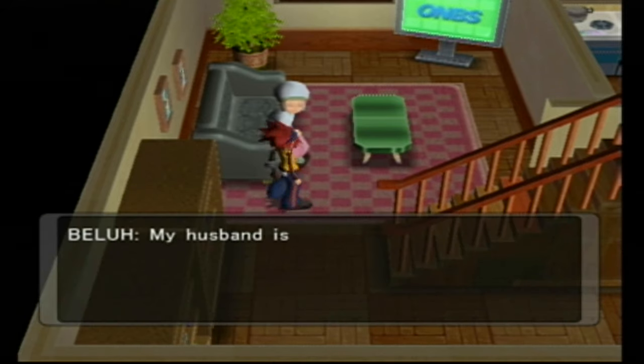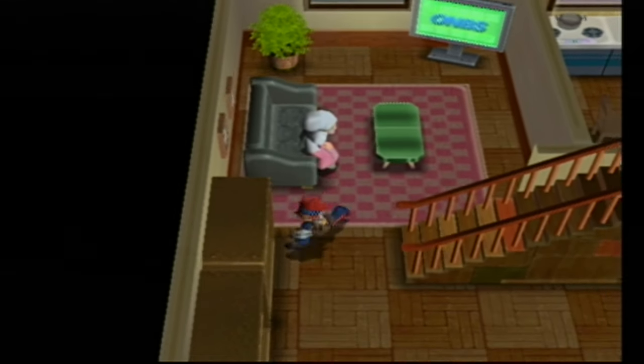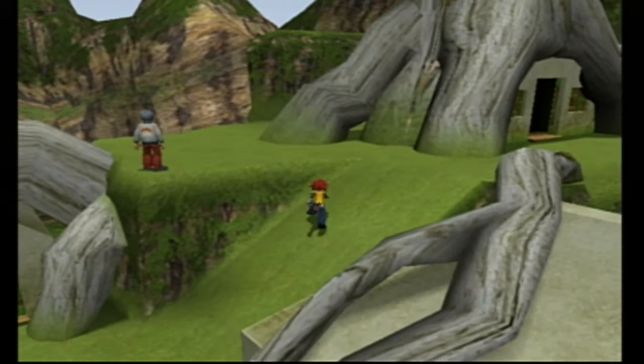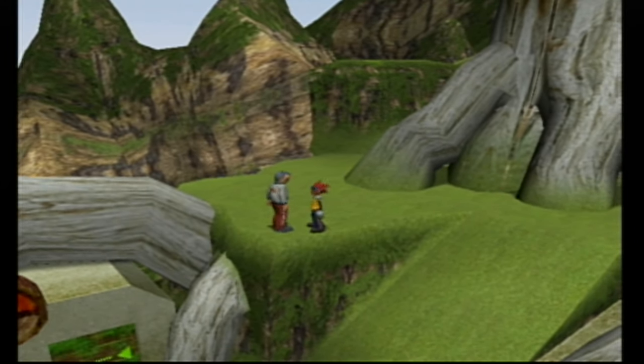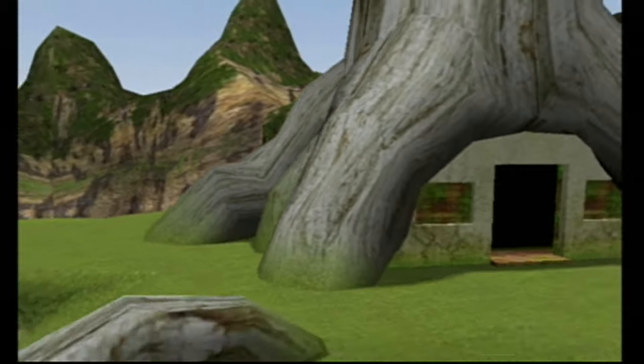Okay. At least I got that out of the way. Didn't have to come searching for this guy's house. So sweet. Found it. So now I'm going to go to the forest and try and... This guy's got a backpack on. Maybe he'll want to battle. You want to duke it out? No. No. Fine. Whatever.